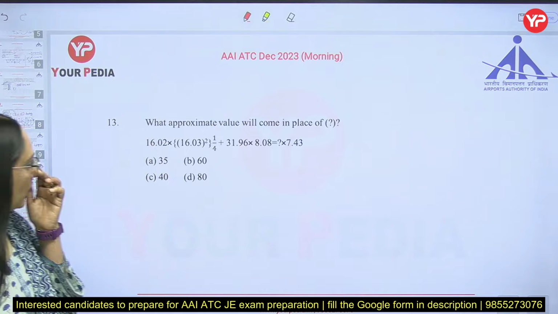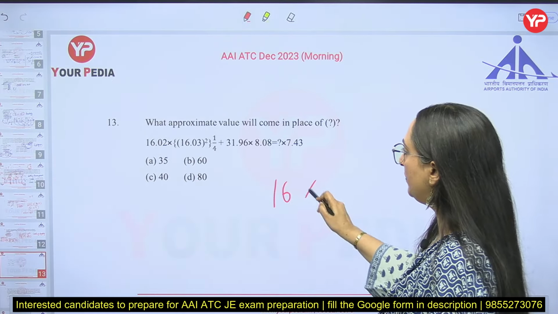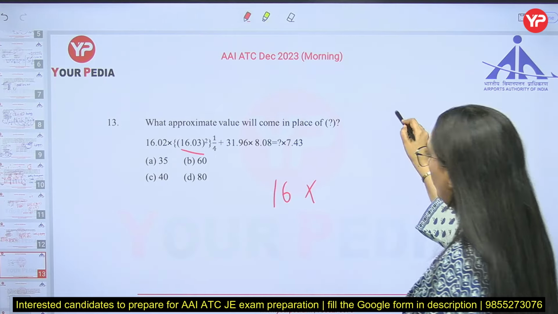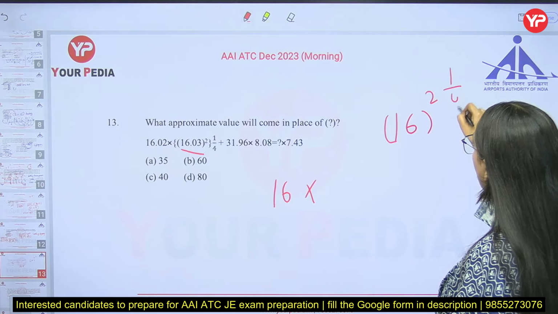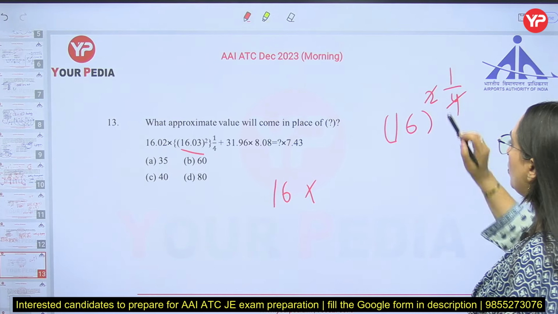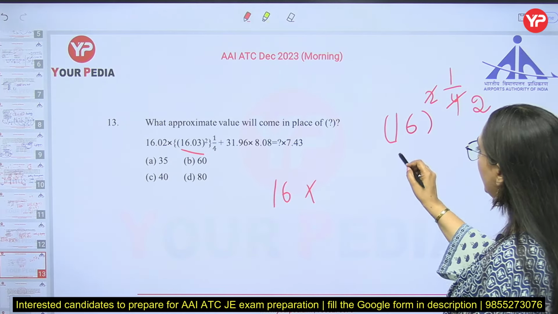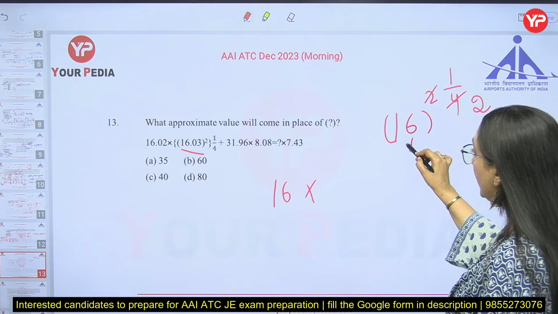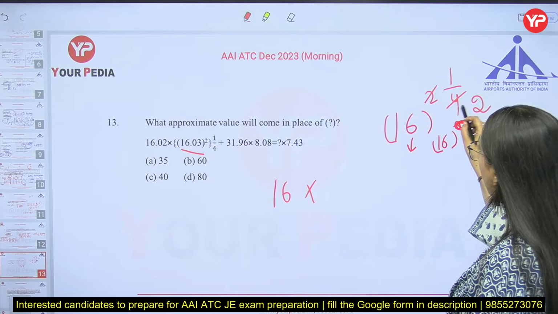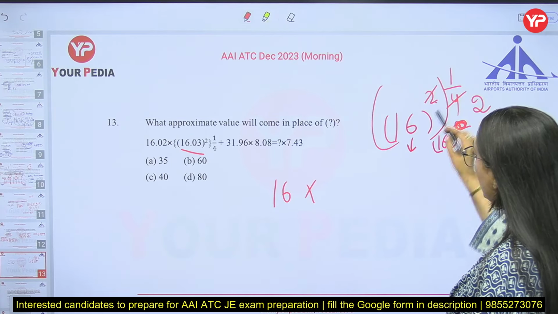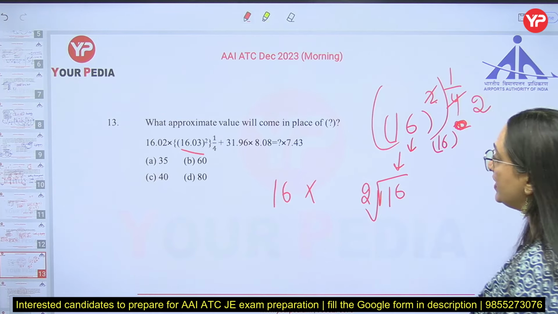Next question is from approximation. See, 16 multiply, okay, 16 root 2, then we have 1 by 4. So just cut 2 by 2 with 1/4. With the exact value, if 16 square, it doesn't mean 16 square. If we cut these values with each other, we can write down like this. This is root 2. Meaning of this is root 2.